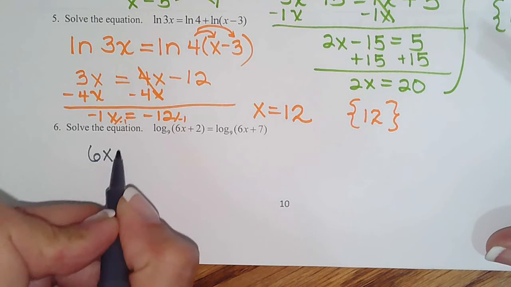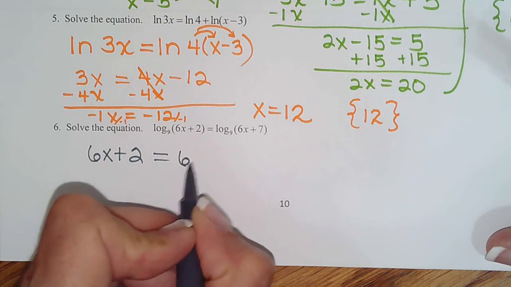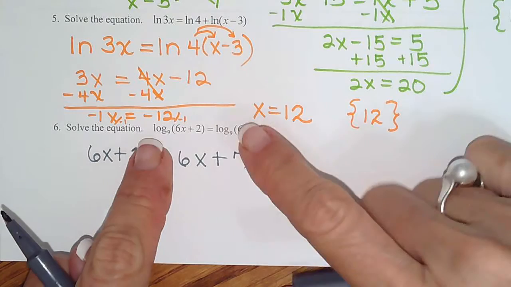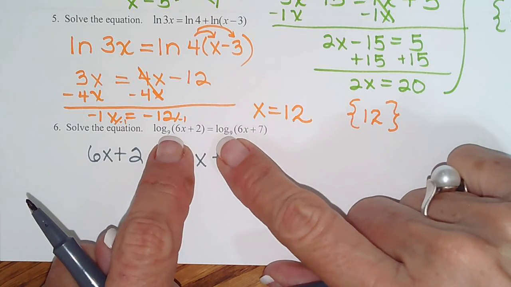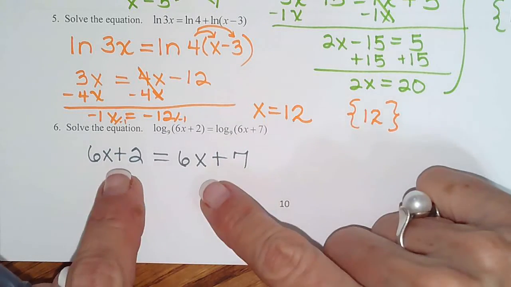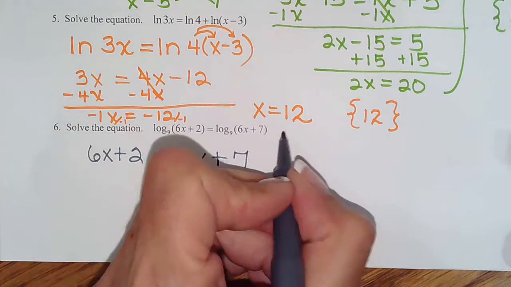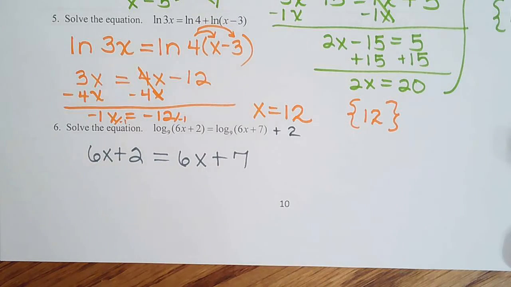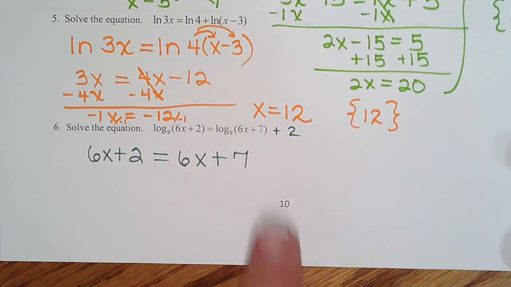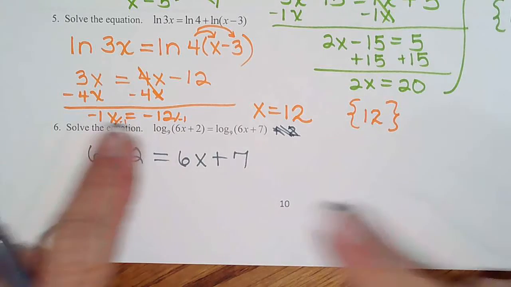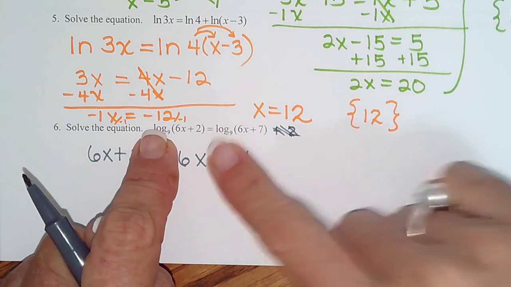So the first argument is 6x plus 2. The second argument is 6x plus 7. So again, that's called the one-to-one log property or the equivalence of logarithms. So if the bases are the same and you have one log on each side, you can equate the arguments. I do want you to know that if there was like a 2 out there, you can't use this method. Okay? Because when you're doing your homework, you're going to have to know which method is. So on this one, you'll have to use the first method where you bring the log over to the other side and do loop and swoop. So if there's a number out there, then you can't use this method. It can just have one log on the left, one on the right.